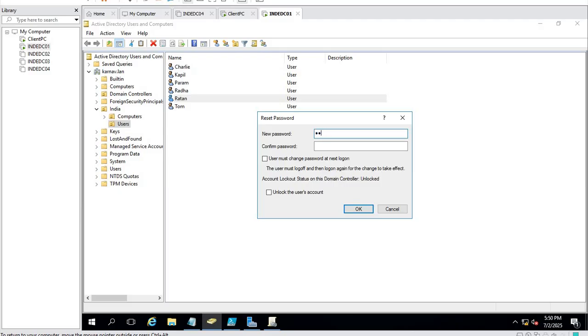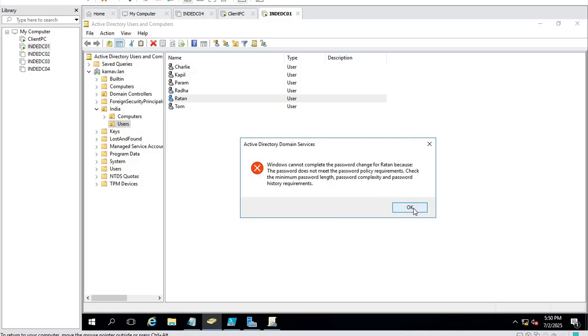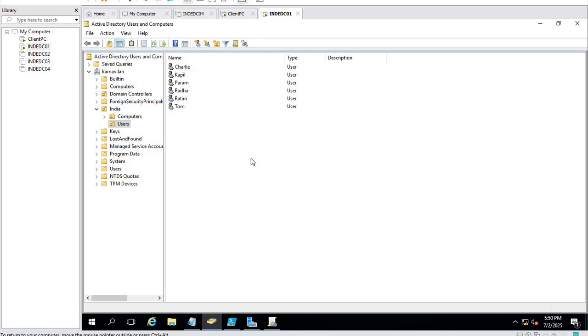How many are there? 2, 2, 4 and 6. See, it is not allowing me to create the password because I need to enter at least 7 characters with complexity.